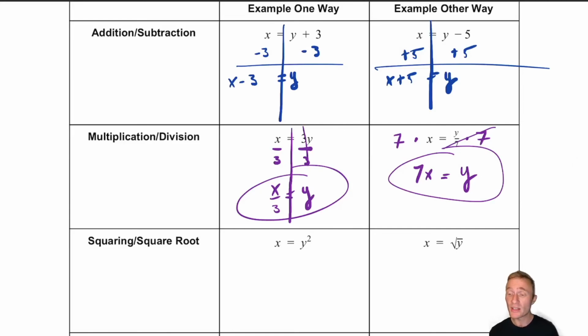The last two, you do want to know that the opposite of squaring something, multiplying it by itself, is to take the square root. So if we have x equals y squared, we're going to take the square root of both sides. Just to give you an example, let's say y was 4. If y was 4, 4 squared would be 16, and the square root of 16 would be 4. We'd be back where we started. That's why these, the squared and the square root, they undo each other. They are inverse operations. We have the square root of x equals 4.